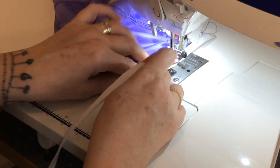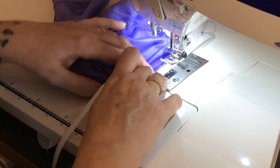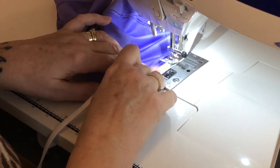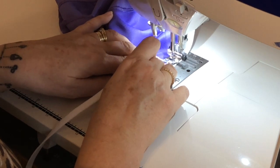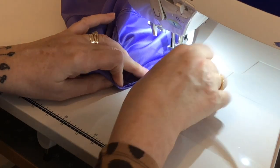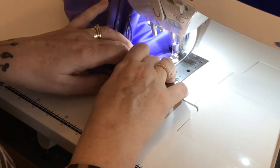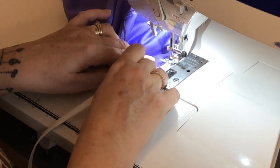You absolutely have to freewheel it. So you just need to practice. It seems a bit scary to start with, but you'll get the feel for it as you go along. Okay, short section at a time. Stop and readjust. Get everything out of the way and place that there. So I'm being careful not to go past my stitching line on the left-hand side.